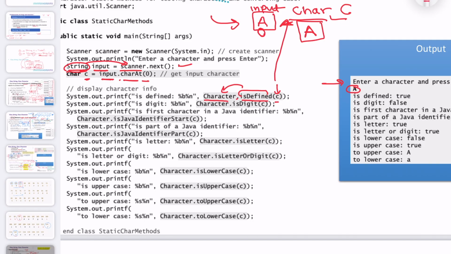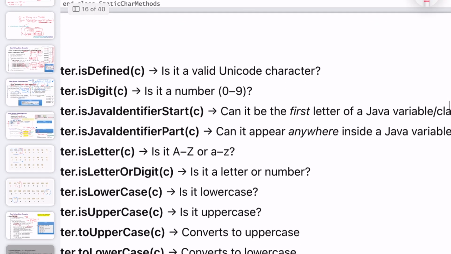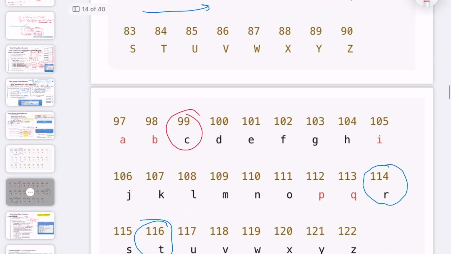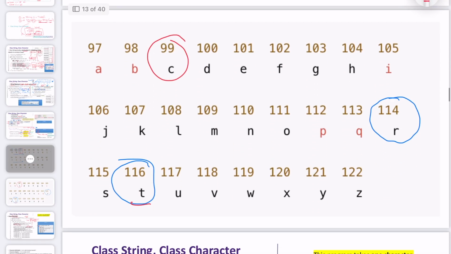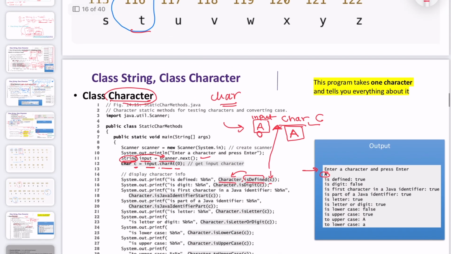So I'm asking, is the value stored in C one of the values that are defined in the Unicode values? So is it a valid Unicode character? Is it a valid number, a valid letter, or a valid symbol? Yes, this is a letter and it's A. So the output will be true.